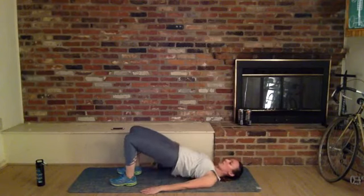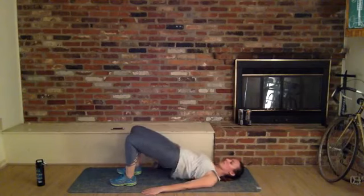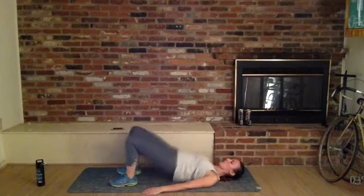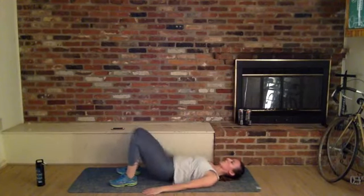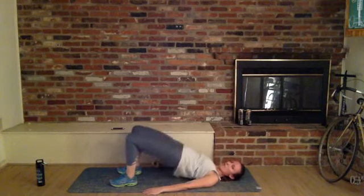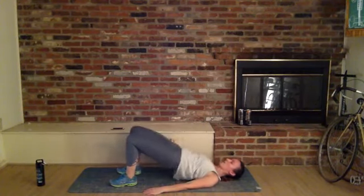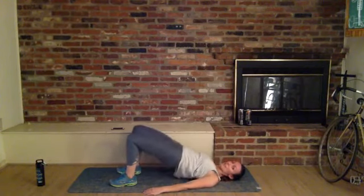This is our warm up here, warming up the spine. One more. And then we're going to pulse it. Here we go, pulse. Squeeze the glutes. Also think about pulling the heels in towards the butt. So you're dragging your heels like towards yourself. Squeezing the glutes. Getting into the core here as well. The more you squeeze your butt, the more you're going to protect your low back.